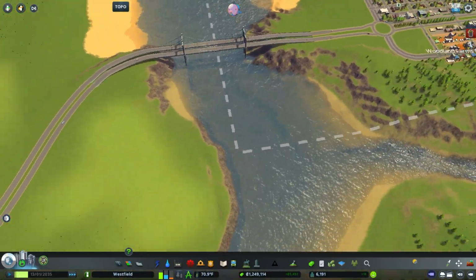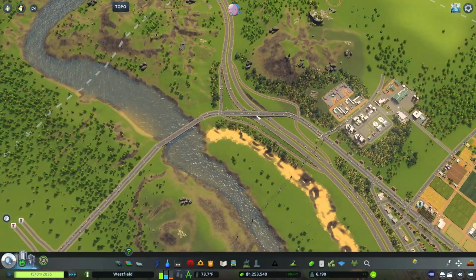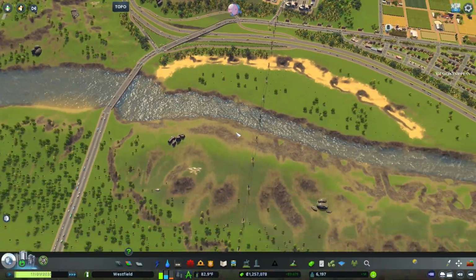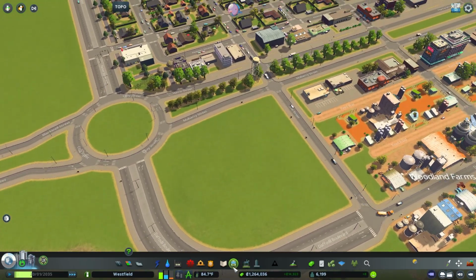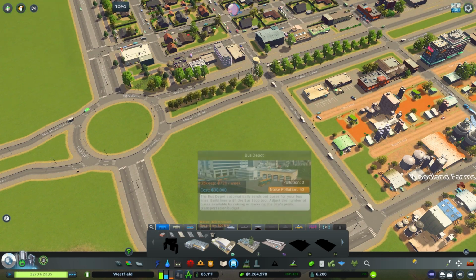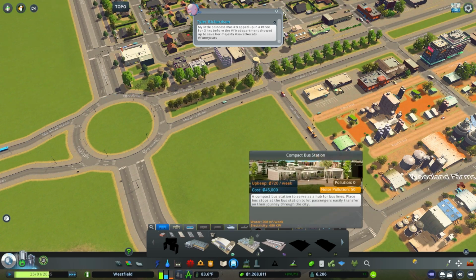This area here has not gotten hardly any use since we created this intersection up here. This intersection here is getting all sorts of use. And it's a little on the worrying side. Okay, so let's build out our traffic hub. We do have buses. Trolley bus, and we have bus. Okay, bus depot. We will need a bus depot, and we will need a bus station.